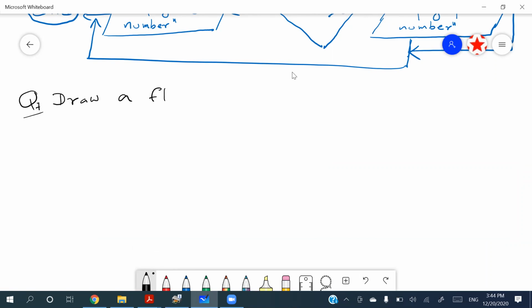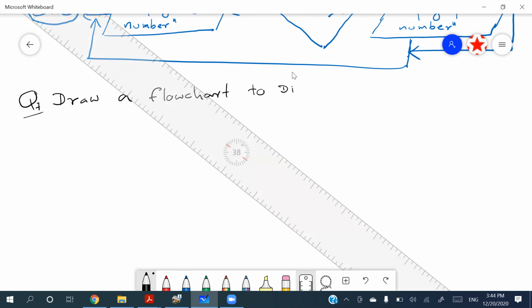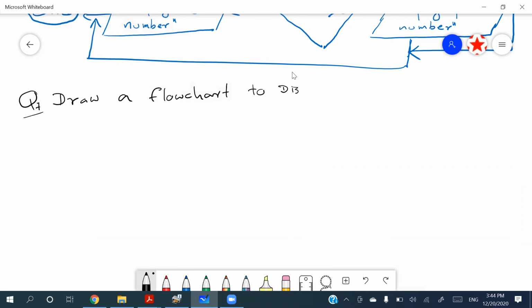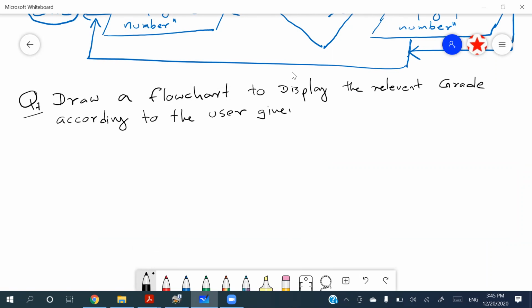Draw a flow chart to display the relevant grade according to the user given mark.